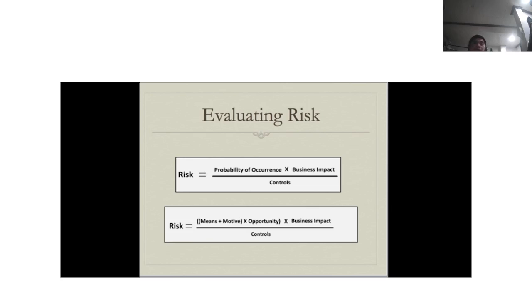By the way, this information is in the reading this week, chapter 2 of Enterprise Security, risk management, and it covers risk assessment in detail and how all of these components work together. The second formula is the one I use mostly, and it breaks the risk down even further.